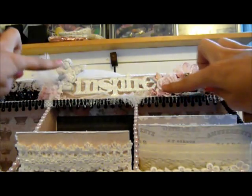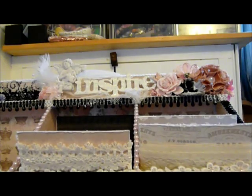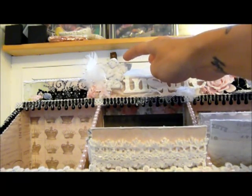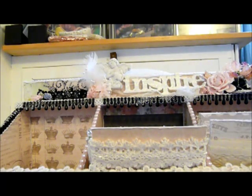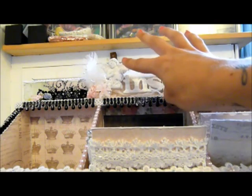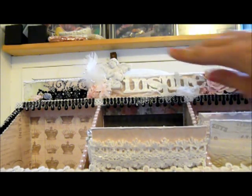Then I ran a bit of cheesecloth all the way along the background just to give it a bit more texture. And then moving over, I have this gorgeous Prima resin, I suppose it's a cherub, which I've just added a bit of the texture paint to, which I've also done on the flowers and stuff on this side.